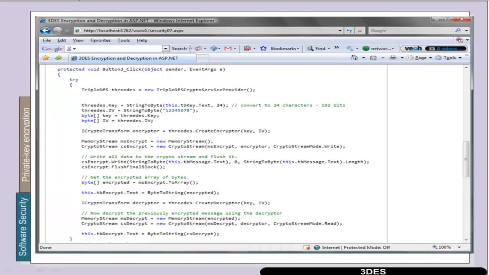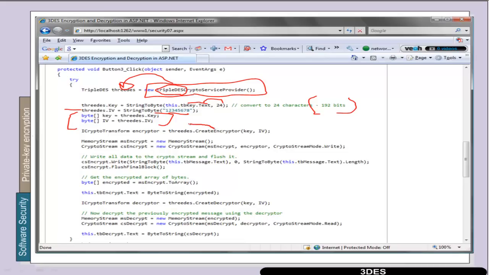Okay, so let's look at some code. What we'll find in the code is that we have a crypto service provider in all the ones that we do. So in this case we have TripleDES. It will create a new object for us here when we call up our crypto provider. What we'll then do is we'll take our key, so that's a key that someone adds as a text, and we'll create 24 characters for the key in this case, which is 192 bits. And then we'll have an initialization vector. In this case we'll make it static, but normally it would be random. And these two parts here will become our key and our initialization vector.